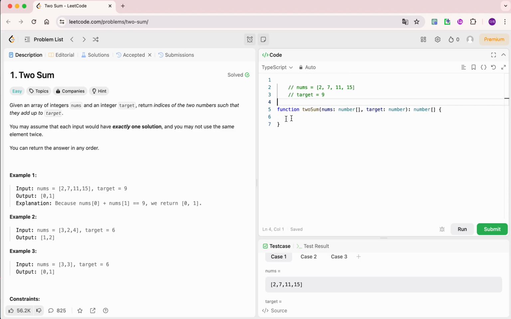So let me write the full code. First, we define the map in JavaScript, and we iterate the array nums, just for the length of nums.